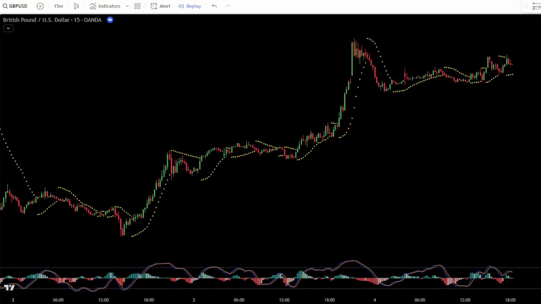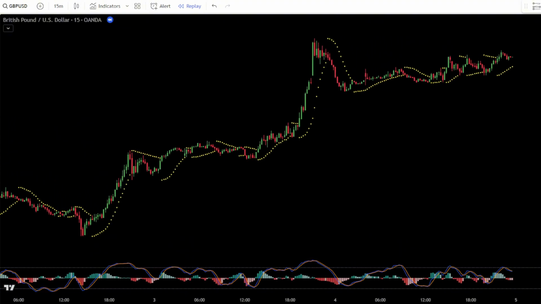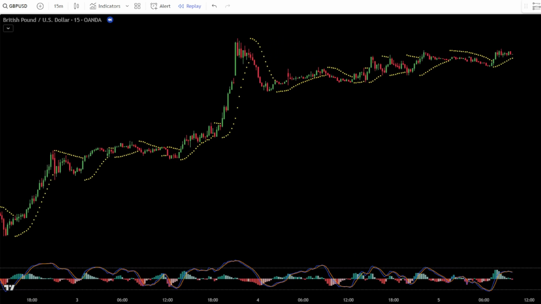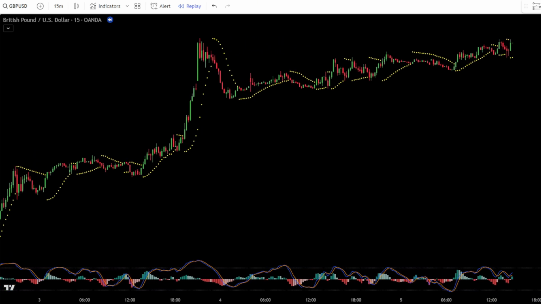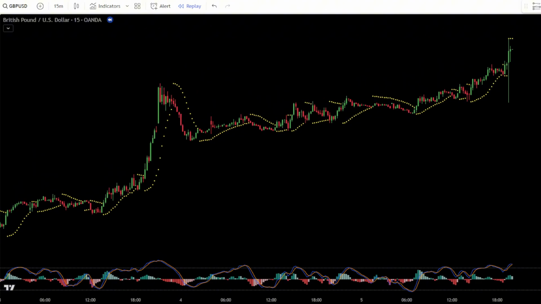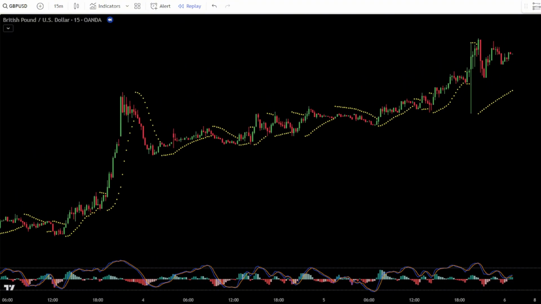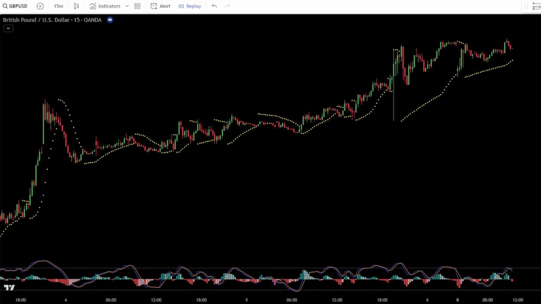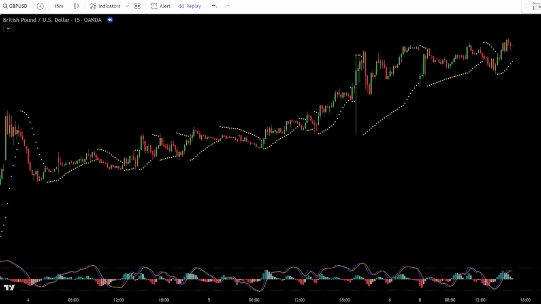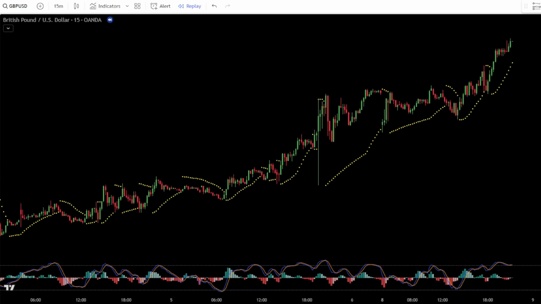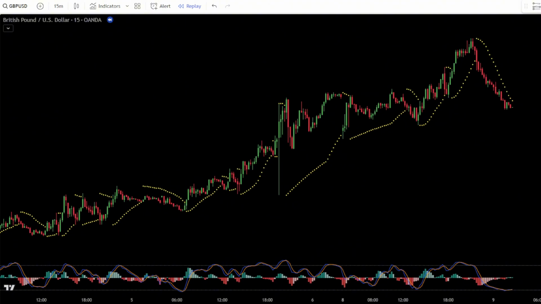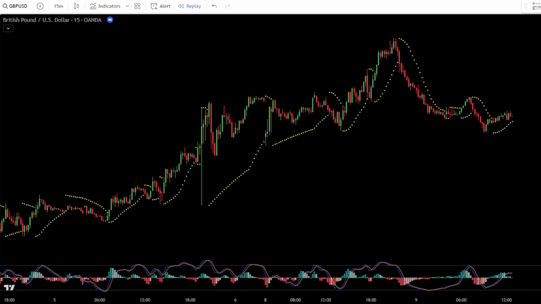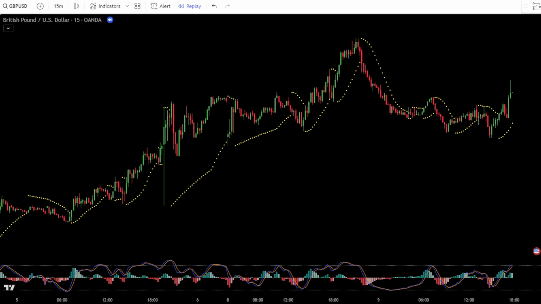The scalping strategy we will discuss this time is very easy to use for all traders, including if you are a beginner trader. Besides being very easy to use, this scalping strategy is also highly flexible and can be applied to all markets, from Forex, gold, crypto, stocks, and various other assets. And not only is it suitable for scalping, but you are also free to use this strategy for day trading, intraday, or even swing trading.